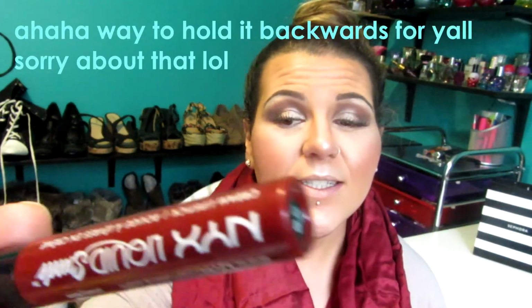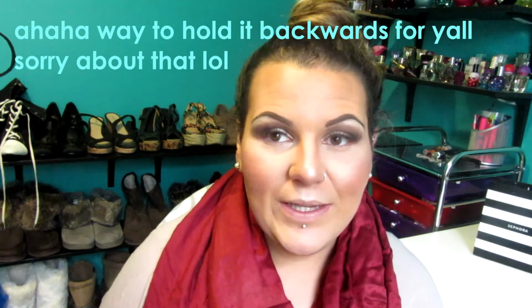Okay, so for lips today, and this was what my whole look came around. Now I'm thinking I should maybe do some like nude lips, but whatever, I'm still gonna stick to it because I want to use it so bad. So I'm gonna put on the NYX Liquid Suede in Cherry Skies. This color is gorgeous. So this is what I really wanted to use, and I'm like, okay, I know what kind of lipstick I'm gonna use, what kind of lip color, I just don't know what kind of face I'm going to do. And this is what came out of it, okay? Okay, so we're gonna go with it, okay?